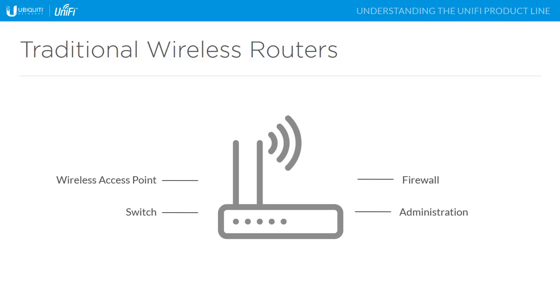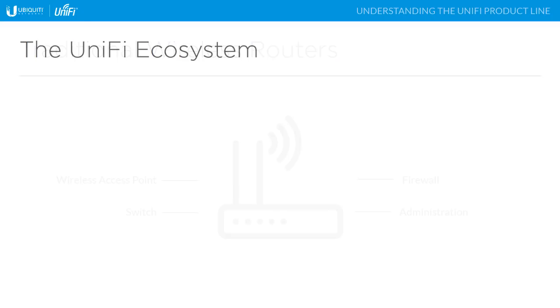So what I was ending up with, and indeed why I went and bought UniFi products in the first place, was old equipment that was going unloved by the manufacturer, gave me very patchy Wi-Fi across my house, and really didn't give me any options in terms of how I could actually expand that network to cater for my family's ever-increasing appetite for Wi-Fi connected things. So let's now compare that with the UniFi ecosystem.